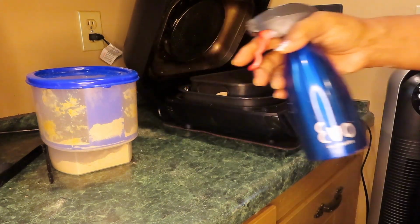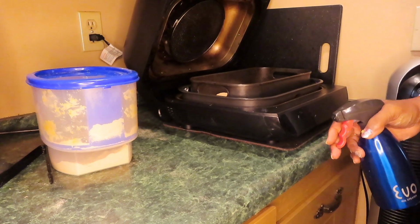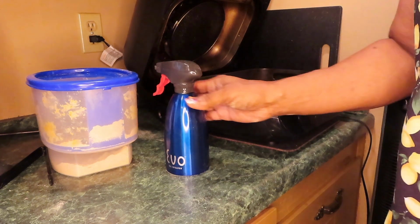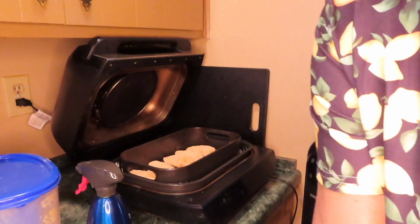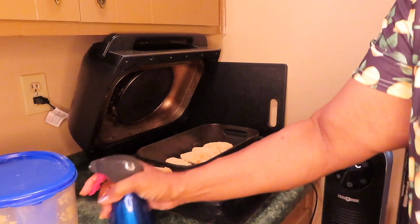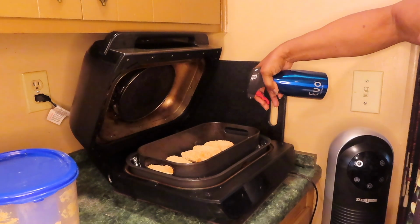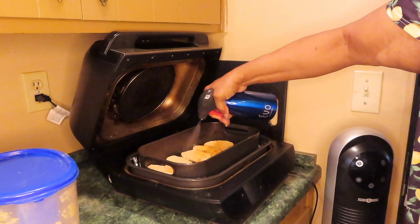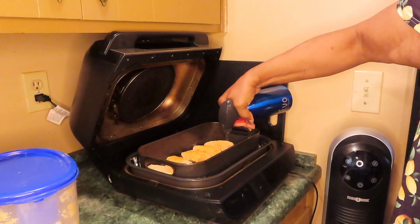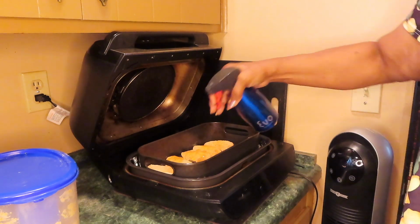Okay, spray the chicken. Whenever you bread chicken, you need to spray it. The only time you don't need to spray it is when the chicken is naked, if it has skin on it, because the skin makes its own oil. Well, I learned that from Booger 500. Never forgot it. Now, if you don't spray your chicken with oil, then it's going to have the white powdery flour on it, and it's not going to look appetizing.